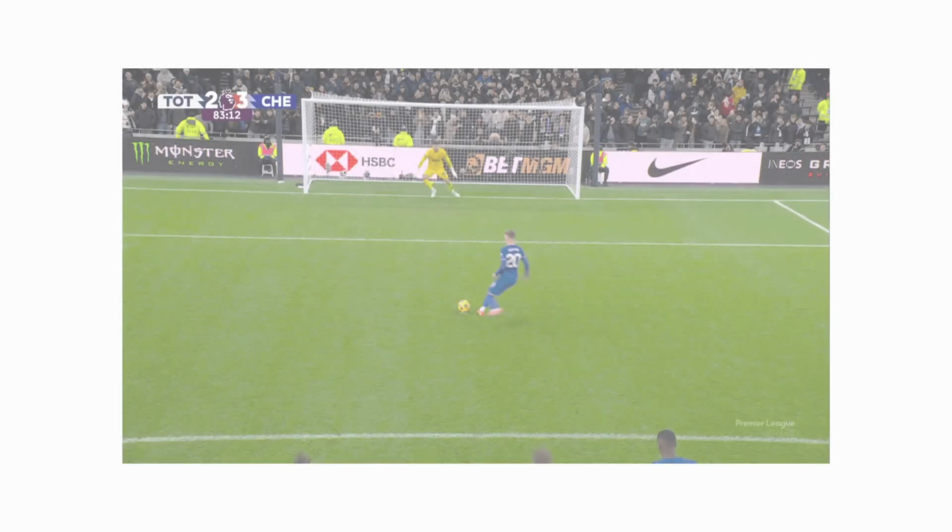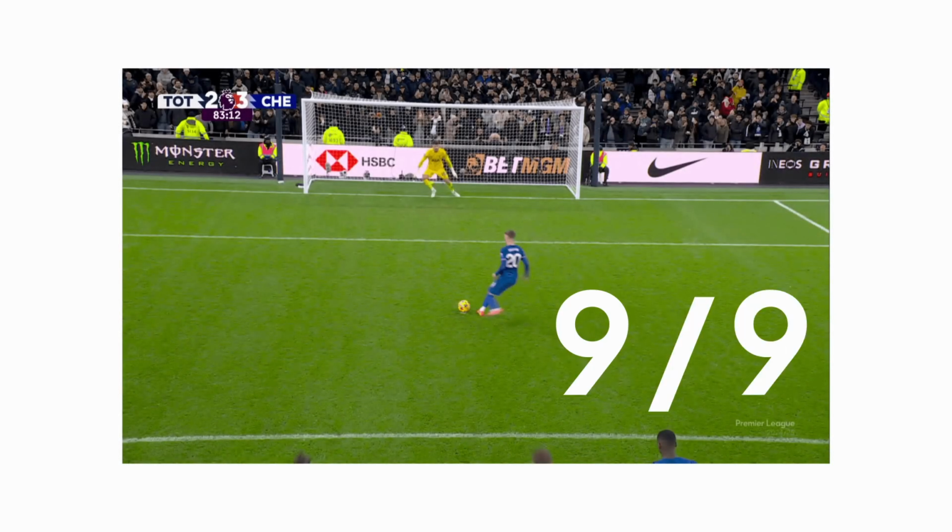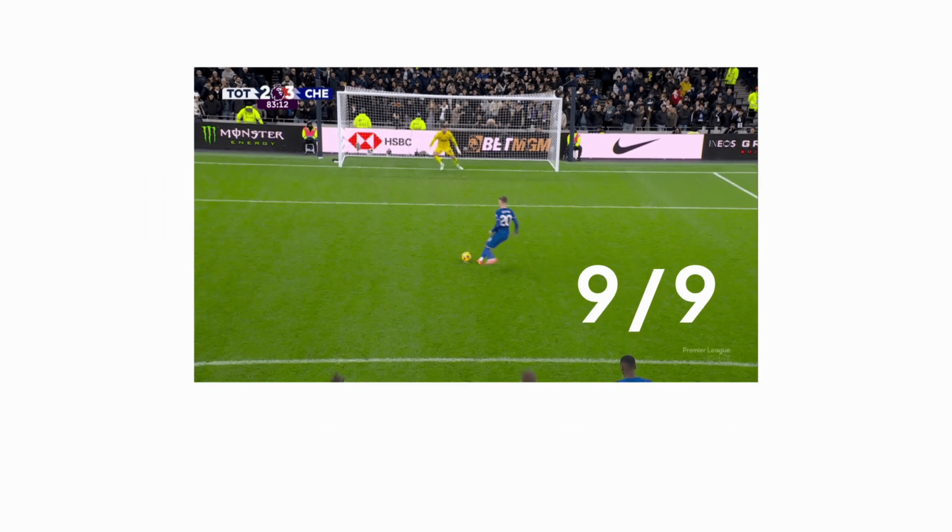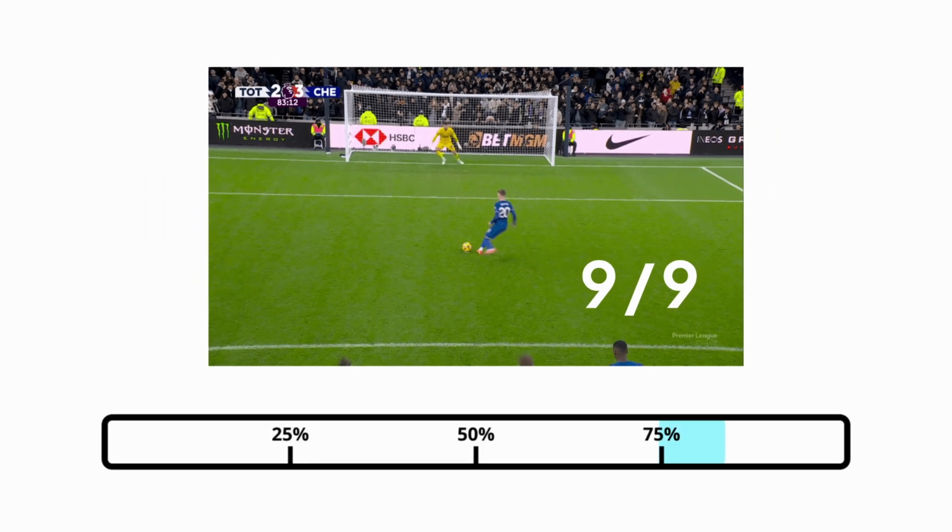My favorite soccer player, Cole Palmer, scored 9 out of 9 penalties last year, while the league average is usually between 75 and 85%. Although I can say he's very good at taking penalties, nobody would be crazy enough to claim that he will never miss one in his career after only taking 9. That's where the Wilson score comes into play. It reveals that his true penalty conversion rate is somewhere between 70.1% and 100%. And we can say that with 95% confidence.